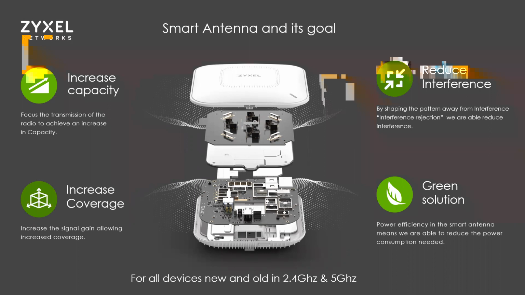Another area here is to reduce interference. So again, right now with 6 gigahertz, you're probably not worried about interference too much. However, keep in mind, you still do have your 2.4 and 5 gigahertz radios in these devices. So this will help the 2.4 and 5 gigahertz clients, and in the real world can be quite significant.